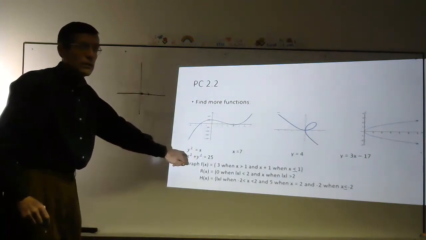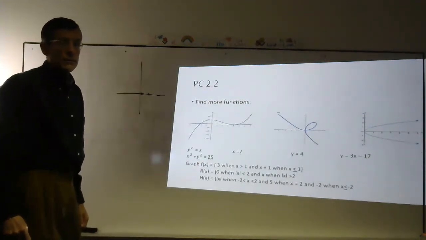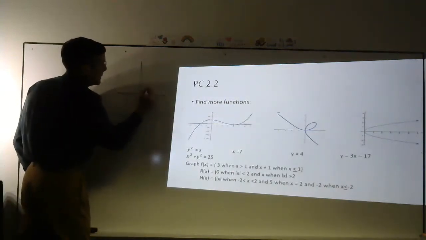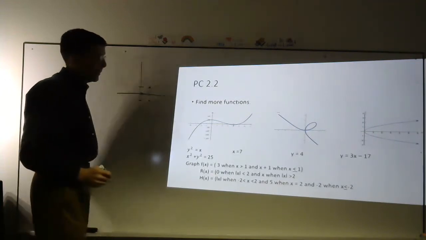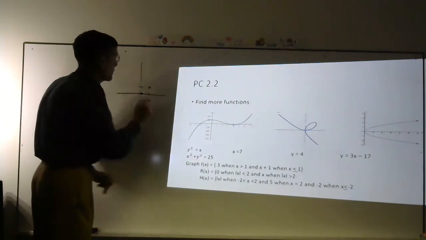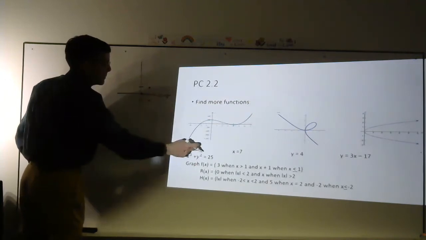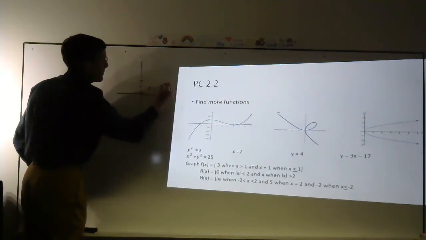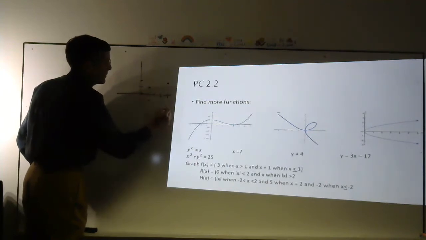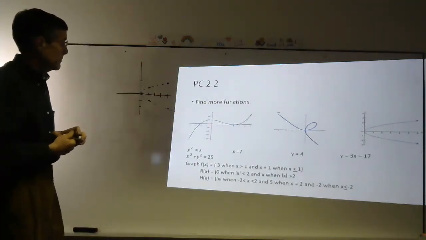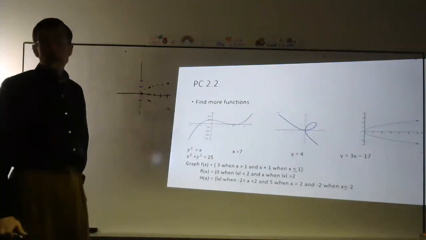What do you square to get 1? Isn't it either 1 or negative 1? So the y value could be 1, or the y value could be negative 1. Suppose x is 4. If x is 4, what do you square to get 4? Isn't it 2? Or isn't it negative 2? So y squared equals x is that graph. And that is not a function because it fails the vertical line test.